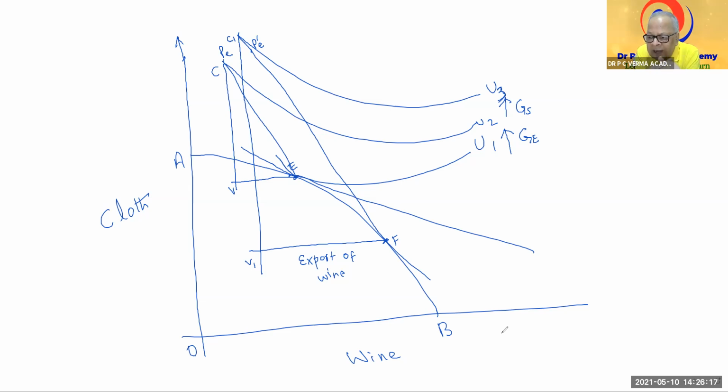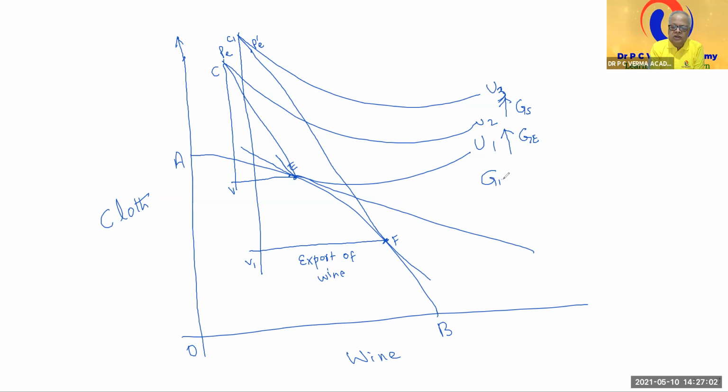In the first diagram, I did not bother to draw the last one. Now I draw the tangency line. Then the middle line will be of no use because the country will move upward. The country will finally reach C1. That is why C1 is gains from international trade: gains from exchange plus gains from specialization.